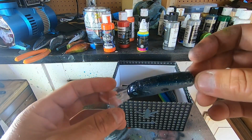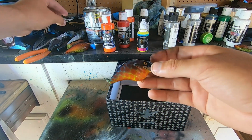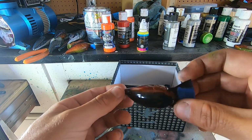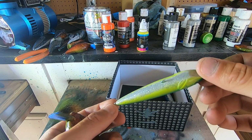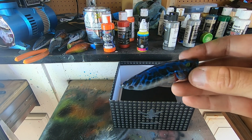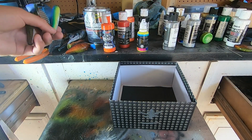This one's from Maloney's because it's a Maloney's color that I like to throw. Here's that pattern again on the shell cracker body style. And of course, another crackle. And this one I just made. I just said, screw it, I'll make something a little different. And then another Megabass popper in a kind of shad color, the kind of color that I like to throw at Maloney's and Clear Lake. So those are the baits I have made up.